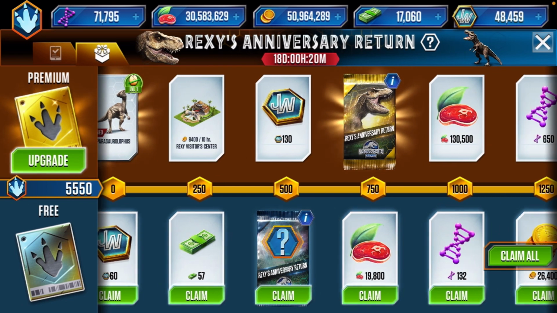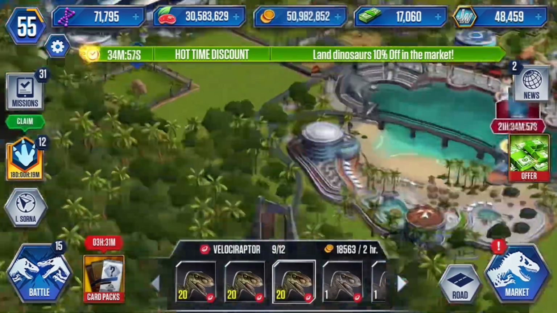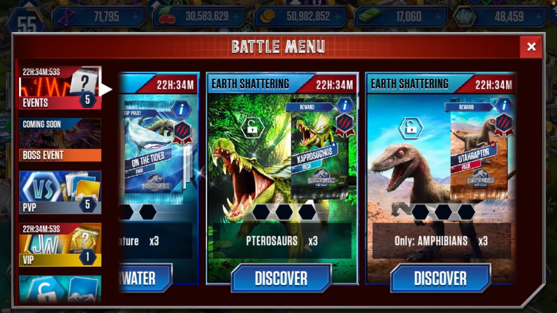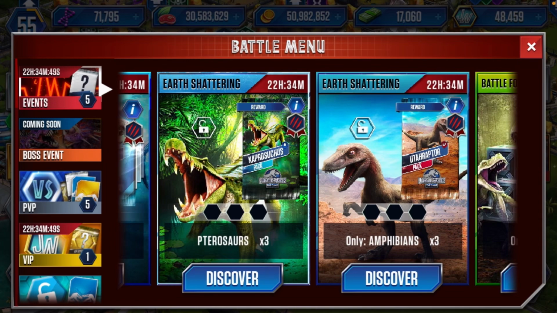And Rexy's Visitor Center. Wow, that's new. We get the Jurassic Park Visitor Center. It's really small for some reason, but it is what it is. I think battles reset today. Oh, we got Caprasuchus and Eudoraptor, two Earth-shattering events, which is awesome.